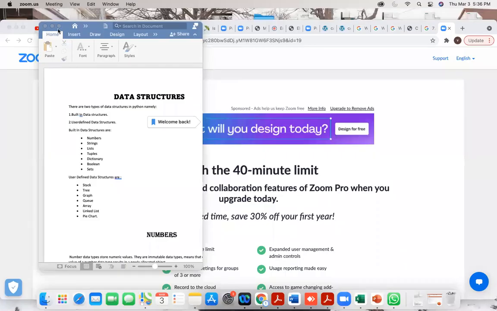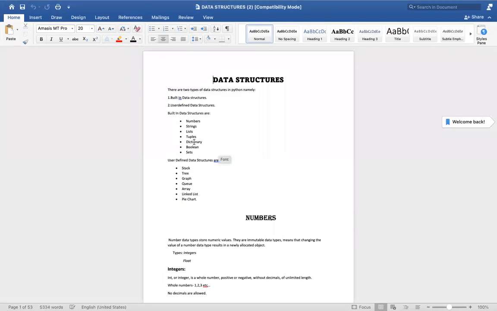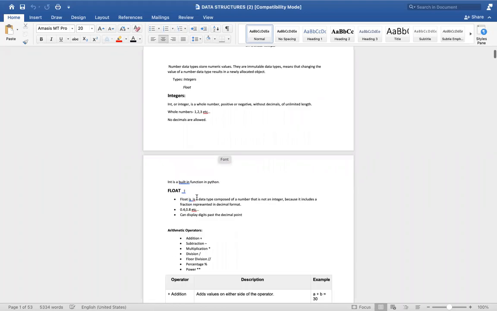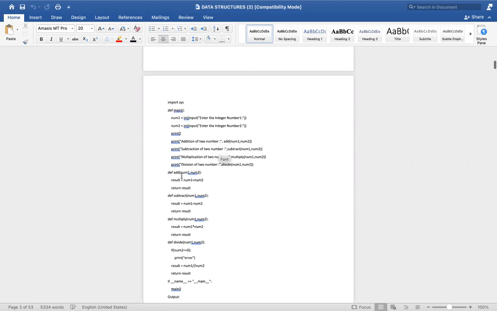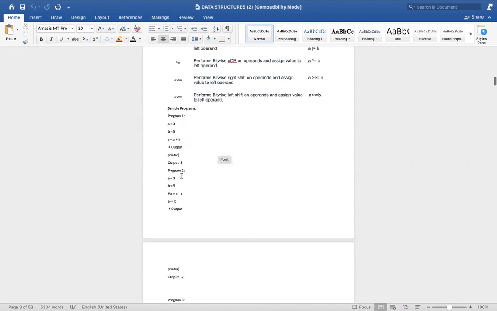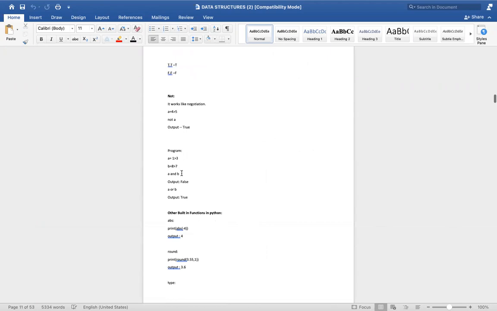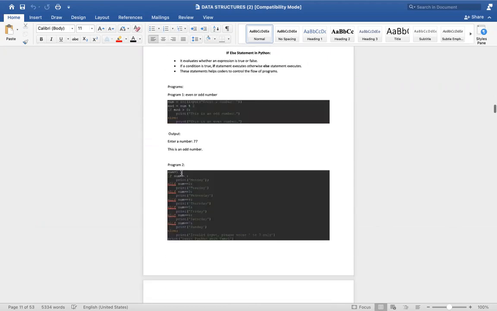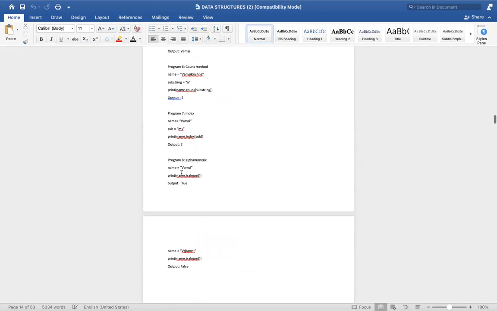So from tomorrow we'll start with data structures. I will give theory first like this and then followed by programs. So everything will be detailed. From tomorrow we'll start the main topics of Python, and later today I will share some videos on how to install PyCharm. Okay, so before you attend the class tomorrow, please install PyCharm and come, because from tomorrow's class you can start practicing.